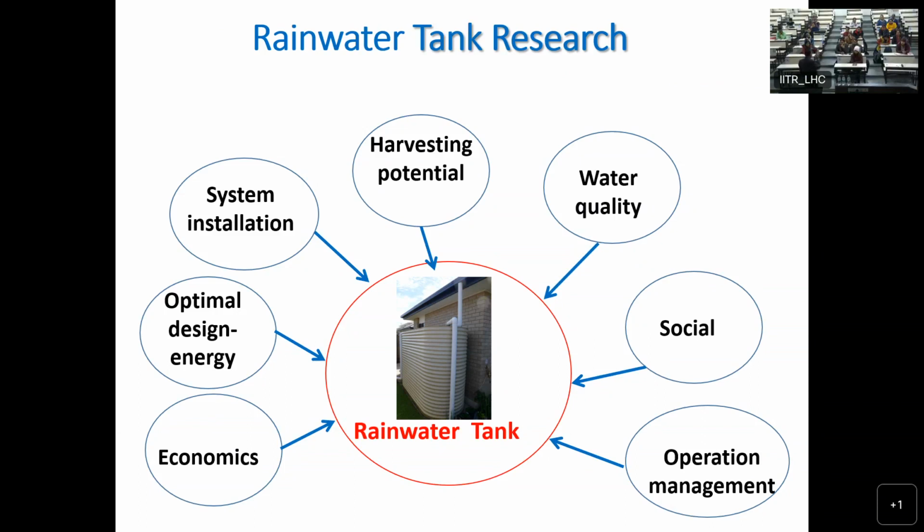At some point, with a large increase in the volume, there will be only a slight increase in the volume which is available for application or use. So in that case, what we need to decide as engineers is at what point we should select a rainwater tank size, based on that volumetric reliability which we talk about.